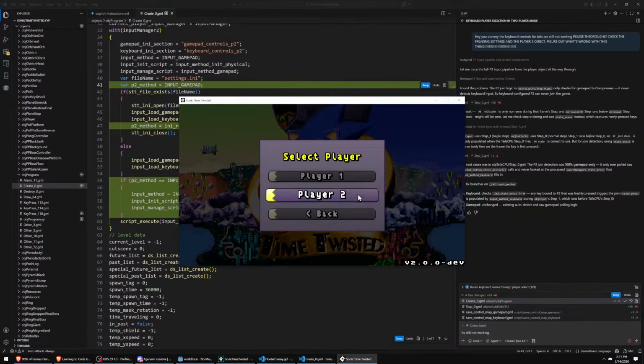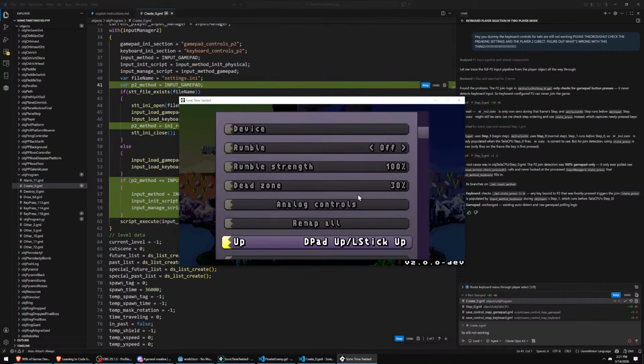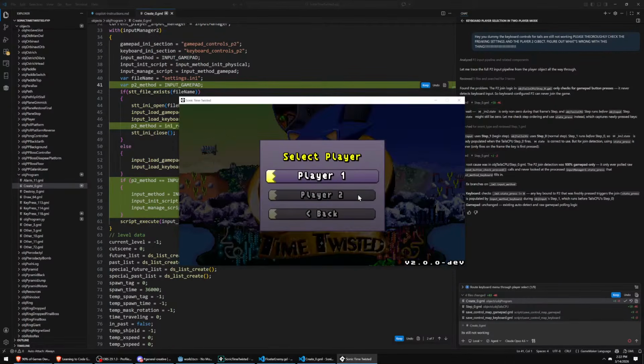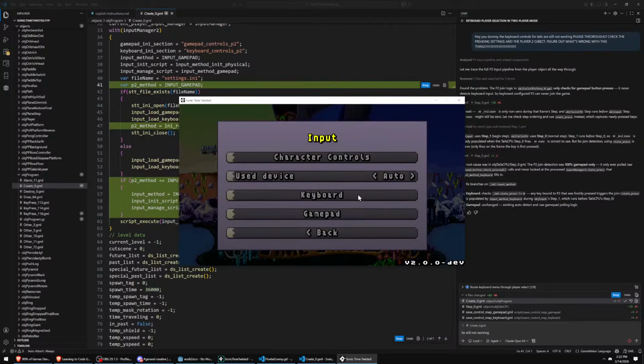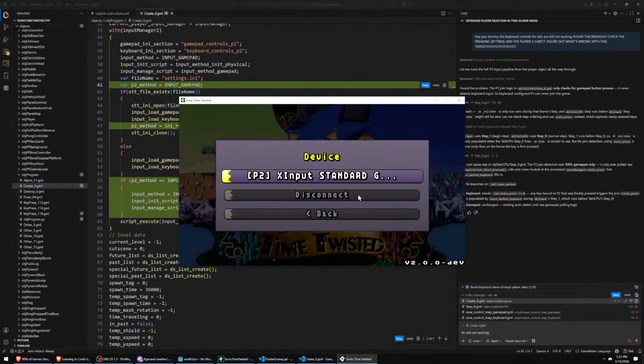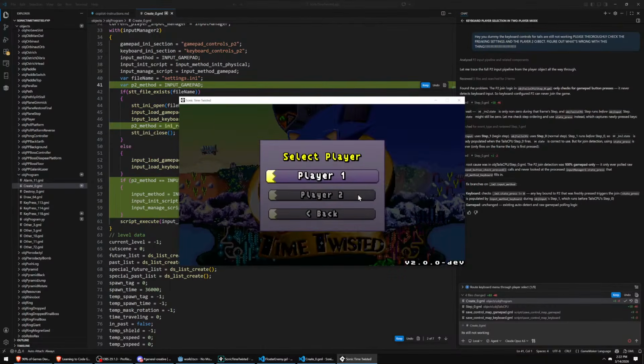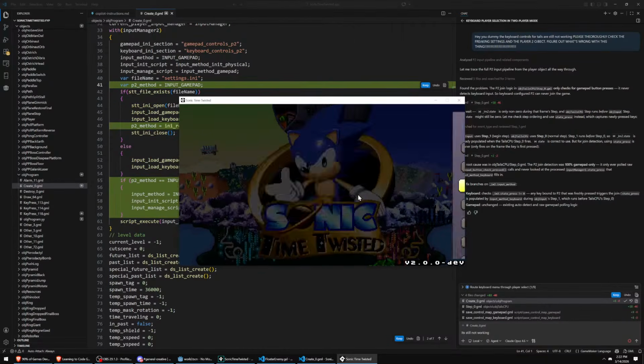B. So if I look at player 1 now, I should see... I'm getting lost in my own menus. Player 1 device. Okay, yeah, you can see it's hooked up to player 2 now. Okay, so player 1's keyboard, player 2 is the gamepad.